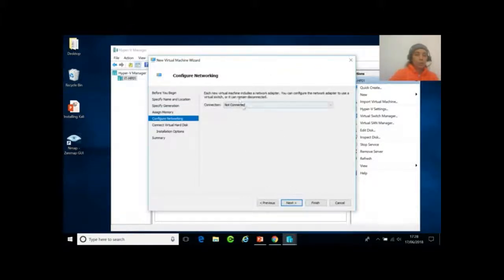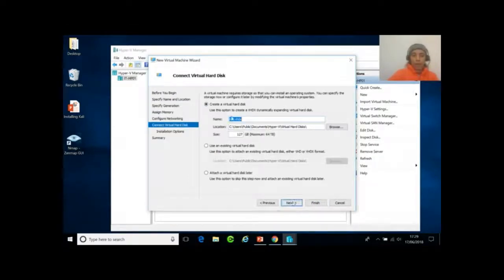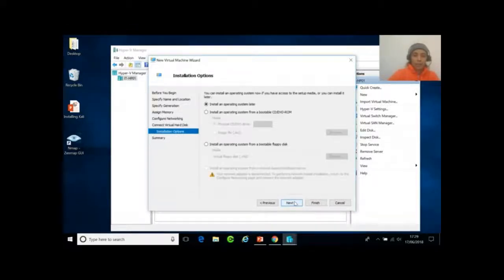I'm not going to worry a lot about the network card, but in my next sessions you may worry about that, because if you want to use this tool, you want to diagnose other networks or your network. Then I'll click next. At this moment, I'm just going to reduce that. I don't really need a large hard disk. 30 gigabytes is fine, and just say okay. Install later, or even in fact we can install now.